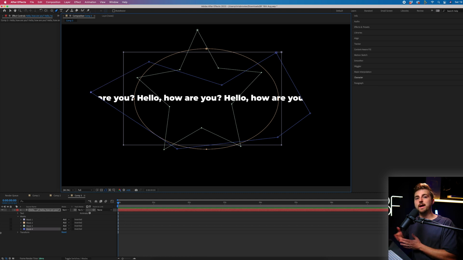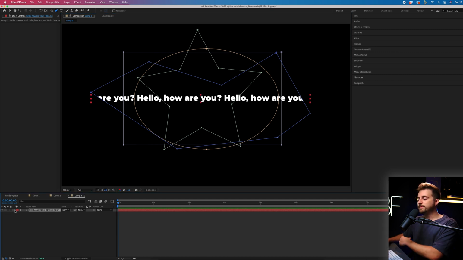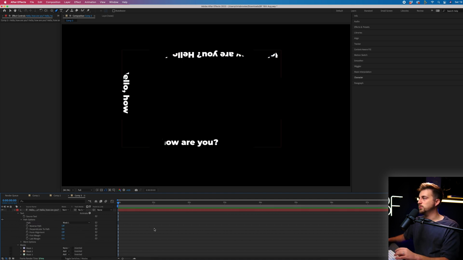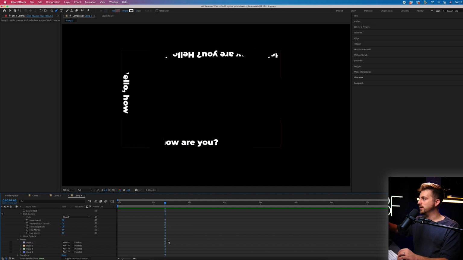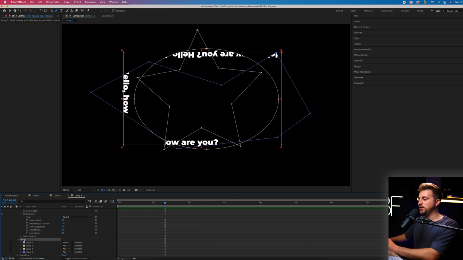Now, in order to map these to those specific paths, you want to go into the text layer. So select the drop down arrow, select text, we'll go into path options. Path should be set to none at the moment, but if we select mask one, you can see that is set to mask one. And mask one, that is the purple one, that is the rectangle. Now at the moment you can see something has gone really wrong here, and that is because if we look at our masks, you can see mask one is set to none, but mask two, three, and four are add. So let's just go for none on all of these.